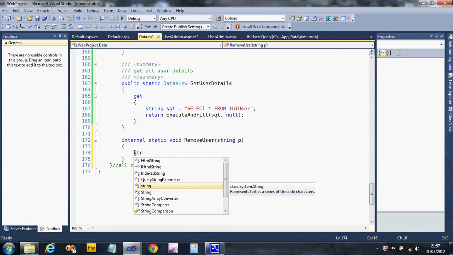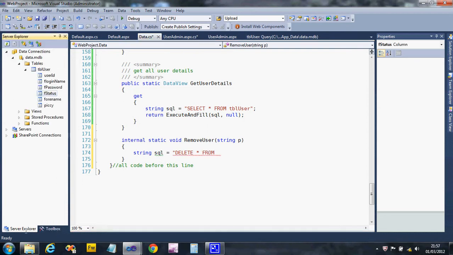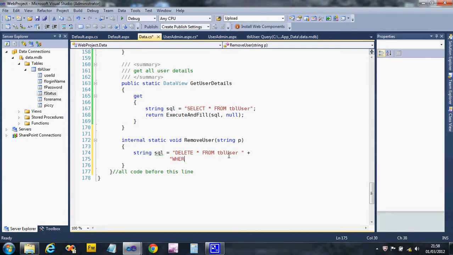Right, so we're going to say string SQL equals delete. Okay, it's going to be quite simple. And we just say delete star from, and my table, remember, was called table user, but obviously yours will be different. Or if you're doing this delete for another section of your website, you might want to delete a product or whatever. So where, and I'm looking at the unique number, user ID equals question mark. Okay, so I'm going to create a parameter collection. Oops, can't even spell.